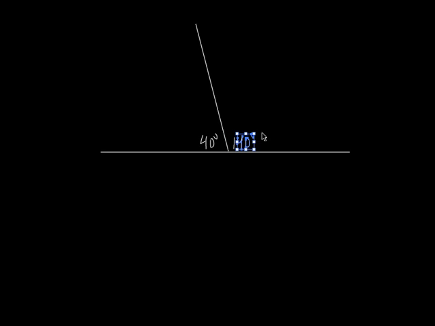Now, I'm going to really see if you're paying attention. You think you got that? What if I called this x degrees? X could represent any number, right? So I'm not sure what it is, but I know that this is x degrees. What would I call this angle right here?